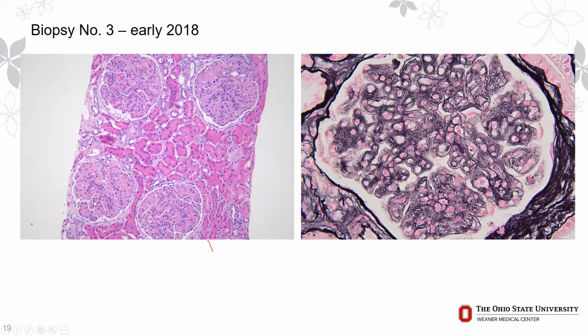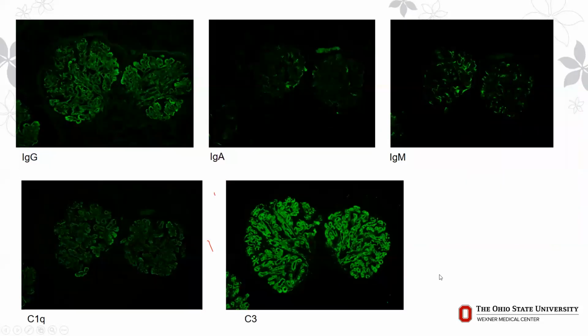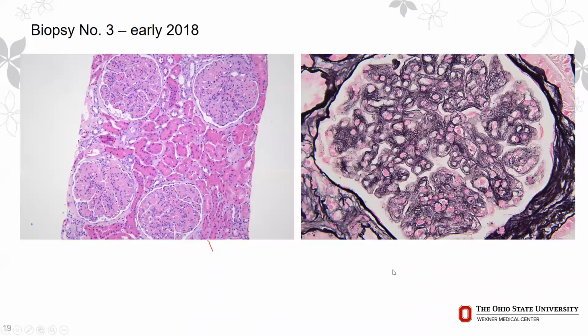Again, the glomeruli were really big, all of them. Same MPGN pattern, thickened basement membranes and hypercellularity, still no crescents or anything. And still the cortex was well preserved. There was not much interstitial fibrosis, tubular atrophy. Silver stain nicely shows this duplication, tram tracking of the basement membranes, suggesting that this is a prolonged injury with repeated flares and healing of the GBM. It's almost like wound healing.